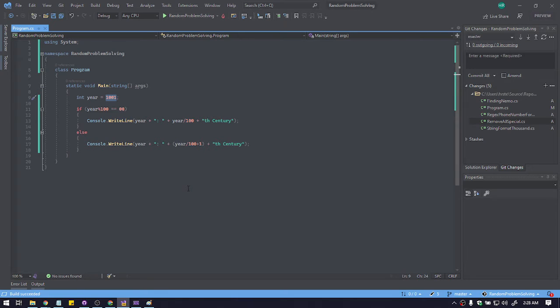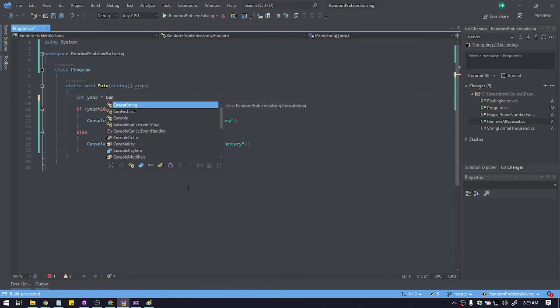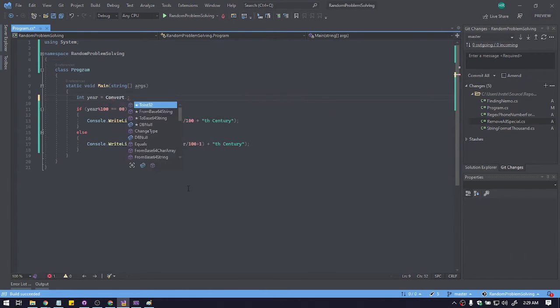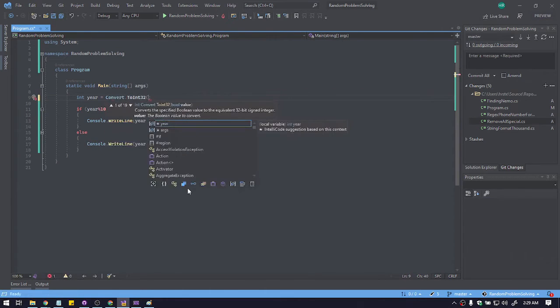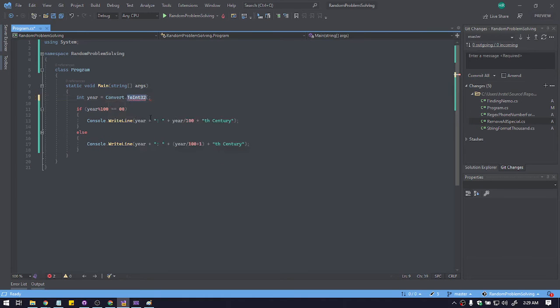Same as if we get a user input, it works exactly the same way. I can write Convert.ToString, because our input is always read as a string value, so I have to convert this into a string first, and then Console.ReadLine.